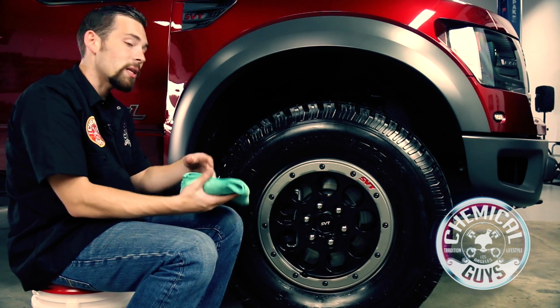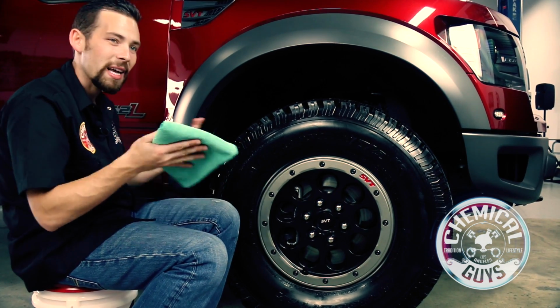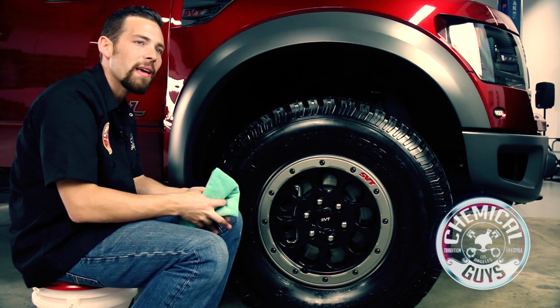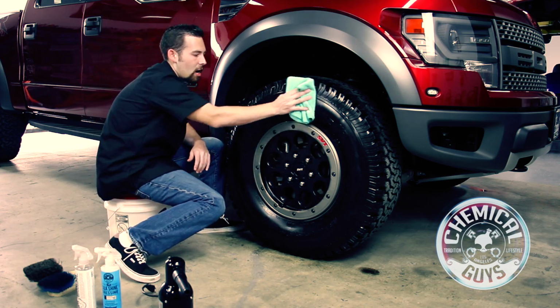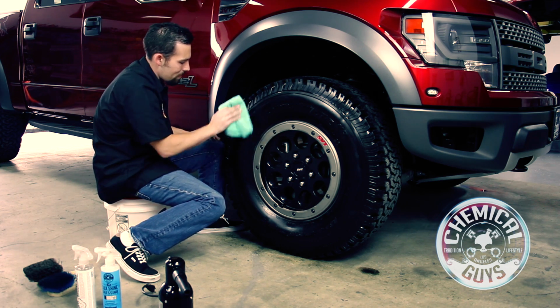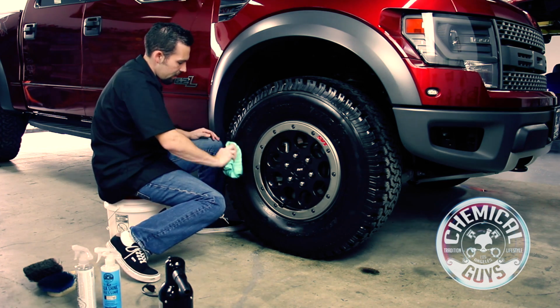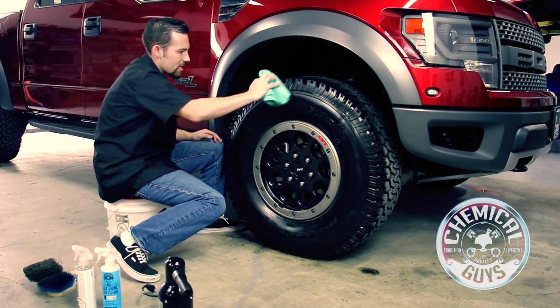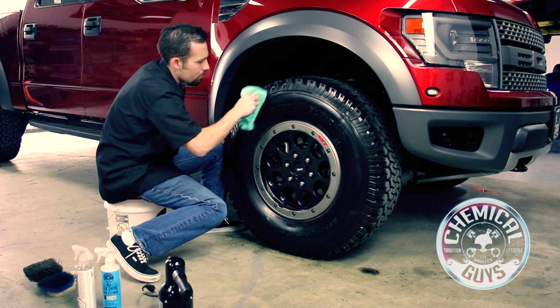Once it's dry, I'm going to take a microfiber towel. This is one of our workhorse towels again. I like using these for heavy duty detailing, like wiping down degreaser or tire dressing. Now I'm just going to gently wipe down the tire. I don't want to wipe it too hard. I want to keep a nice natural finish on the tire. So I wipe any excess off and make the tire look fresh and black and rich again.